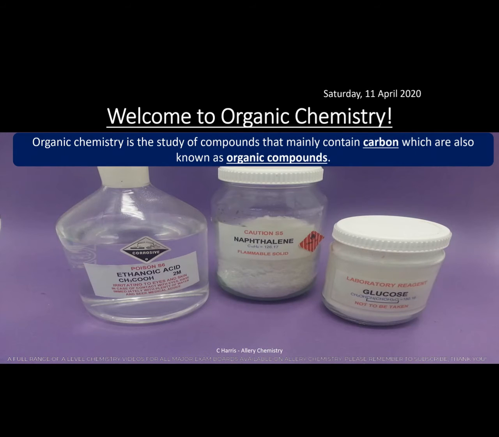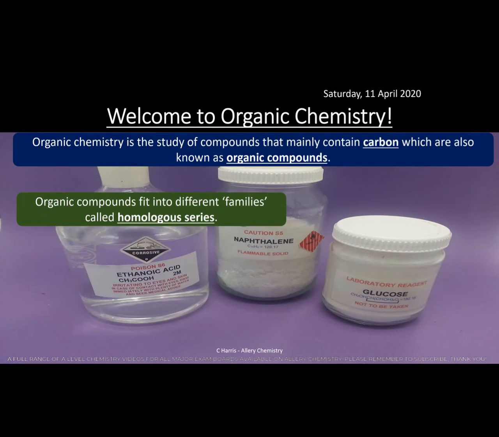You've seen that organic chemistry is mainly based on carbon and hydrogen, mainly hydrocarbon-based substances, and they're also known as organic compounds. You can see some in the picture there, such as naphthalene, glucose, ethanoic acid. So these are all organic compounds. They don't look very exciting. They're normally colourless liquids and white powders, but they form a large basis of medicines in the UK, paints, for example, so paints and dyes and colours, etc. So they play a huge role, and actually most of our body is organic chemistry.